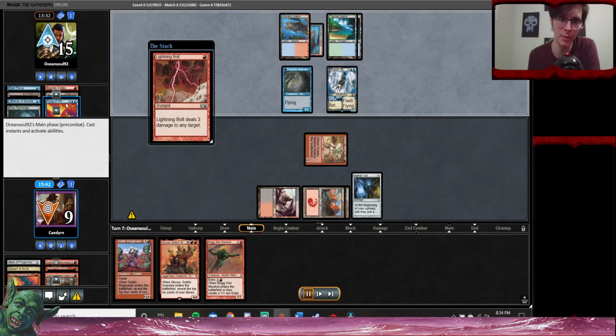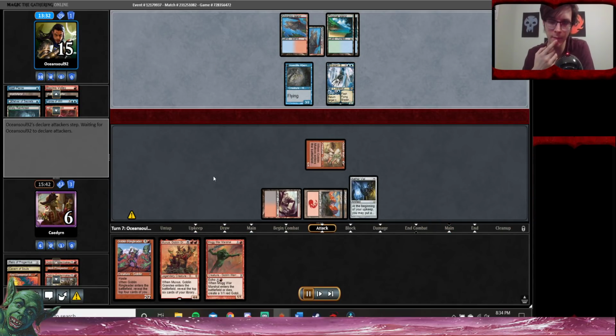And they have a Bolt in their hand. So if I'd drawn Pyrokinesis, I think I win that game pretty handily. Would still be at 6. I would have a Vial. The Cratermaker would have gotten forced.